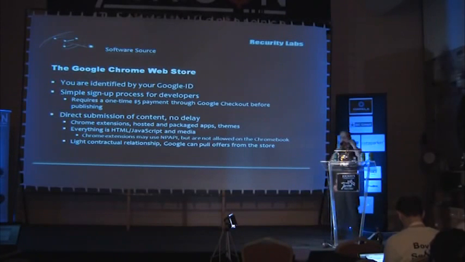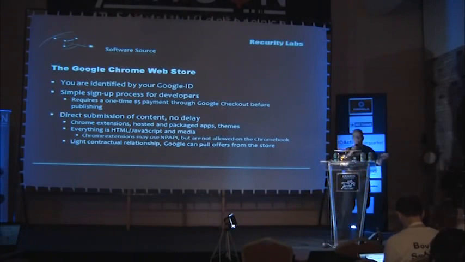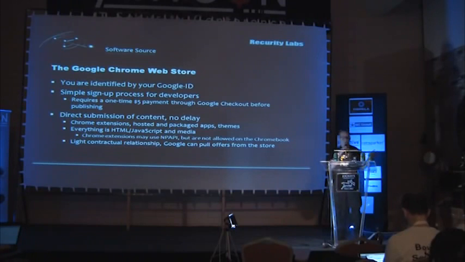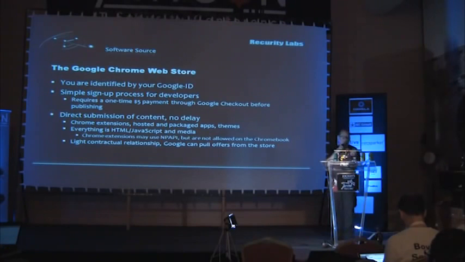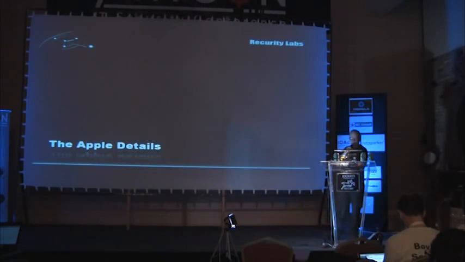This goes on with their own web store. So Google's web store, you can put extensions to the Google Chrome in there. The sign-up process is trivial, costs you $5, very little contractual hassle, direct submission of the content. There's no review process whatsoever. Everything is HTML and JavaScript anyway, and yeah, there's not much to it. So let's go into the details.